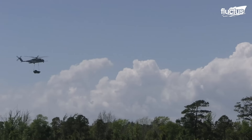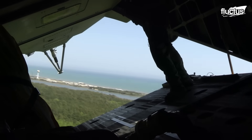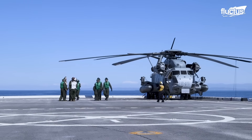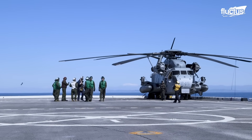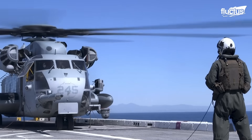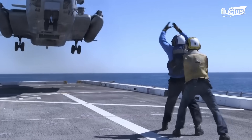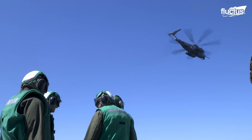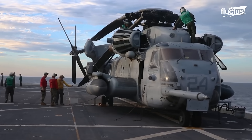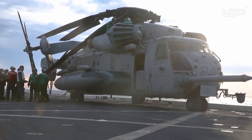With its size and carrying capacity, it is just as helpful in moving equipment and cargo as it is for moving troops. And despite its large size, the CH-53 is actually perfectly designed for use aboard an aircraft carrier, because Sikorsky designed the aircraft with space-saving technology. Its rotor blades can all be loosened and arranged so that they're in line with the fuselage. The tail section, meanwhile, folds forward to reduce the length of the aircraft and allow for more accessible storage below deck.